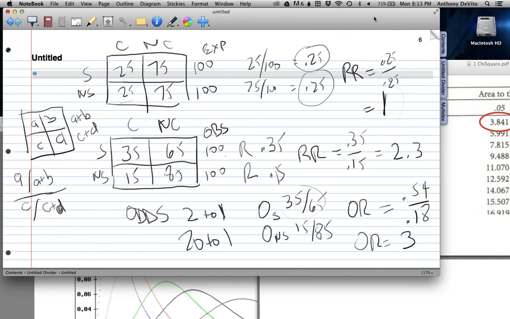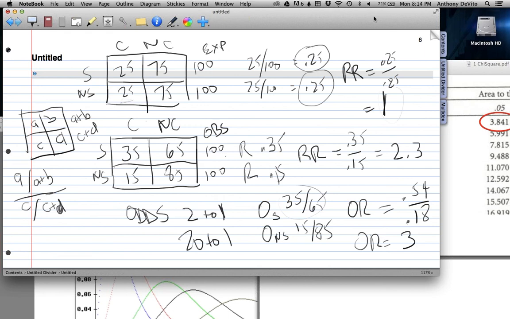So just to clarify the number 3, since it's a ratio, it's 3 over 1. It's unitless, has no units, because it's a ratio. So for every 1 non-smoker who has a cough, I wouldn't apply it that way. I would just say that you have 3 times the odds, kind of the likelihood.